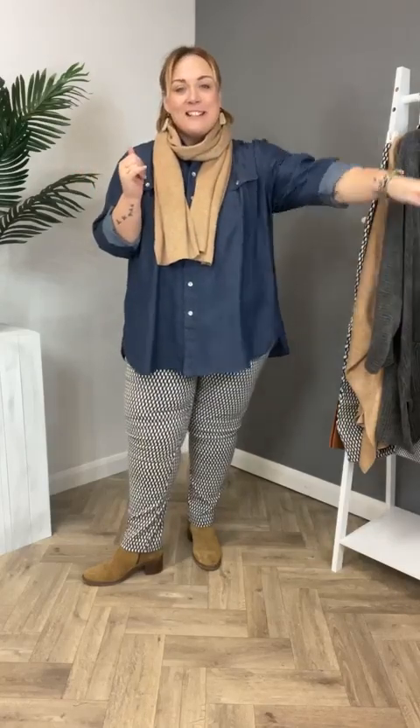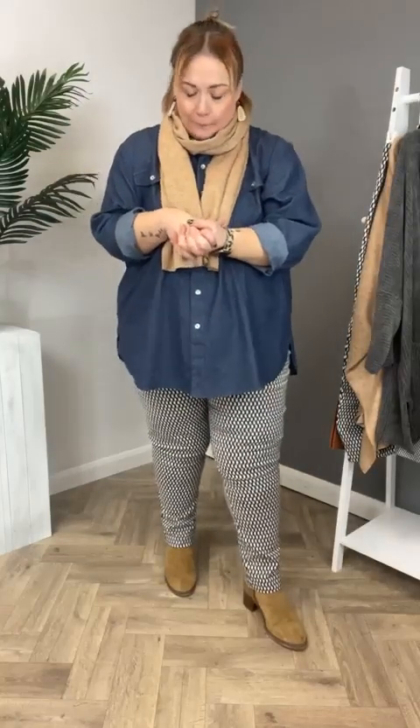Happy Friday everyone! My name is Becky, I'm a marketing manager here at Casbah Clothing, a plus size fashion brand. We have sizes from 13 right up to 30. For reference, I'm about five foot seven and I wear a size 24 — I always share that because it gives you an idea of what these clothes might look like on you.